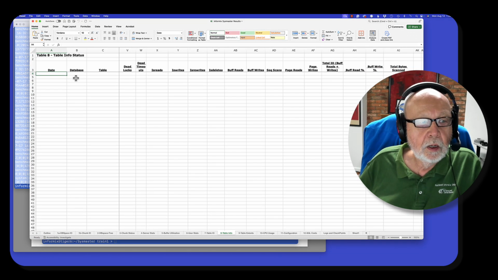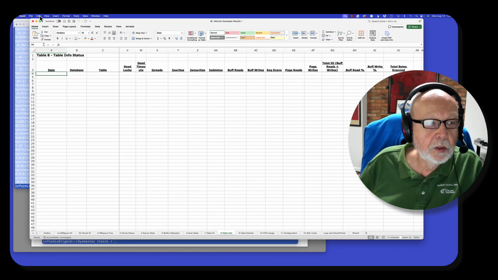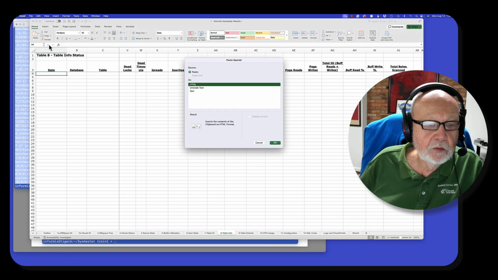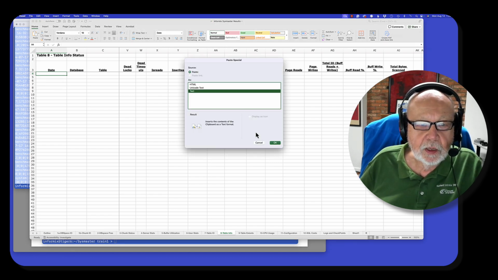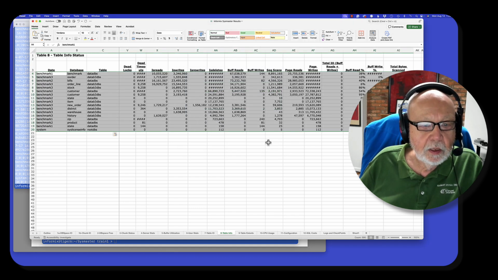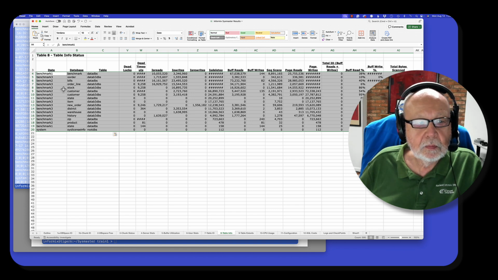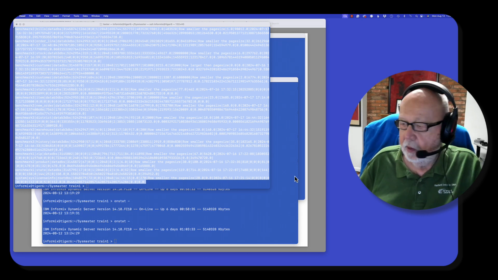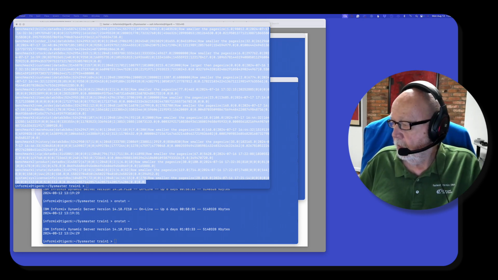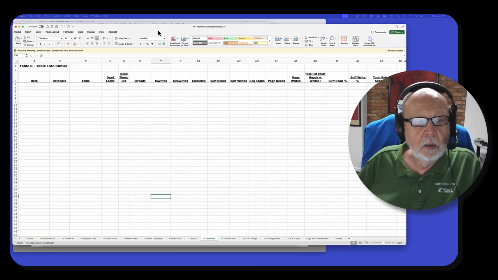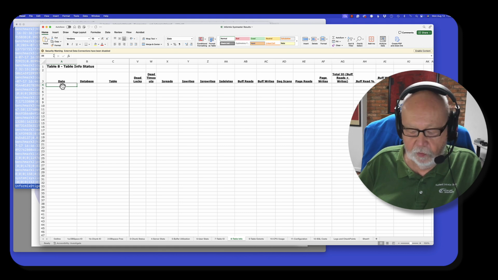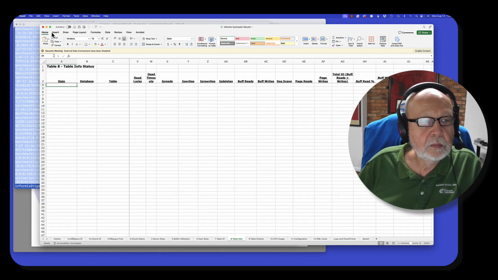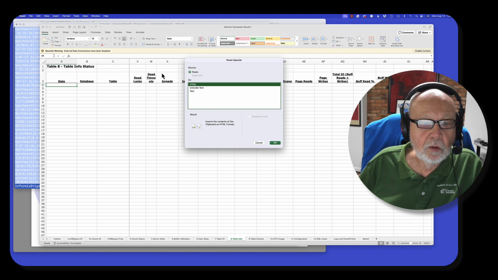I've used this before. And I'm going to go up here. This is very important: go up and do paste special and paste it as text. And because I've done this before, actually let me do this. Let me exit out of this, say don't save, and bring it in brand new. Now let's put it here and save. Edit, paste special.